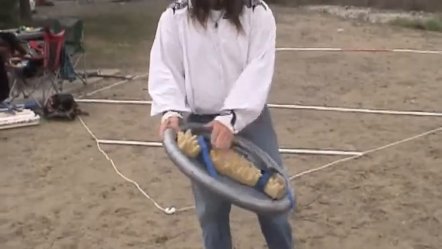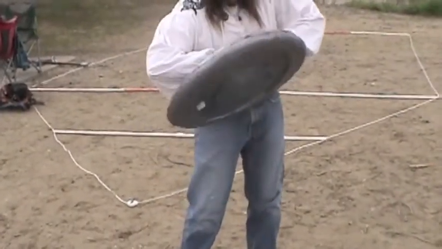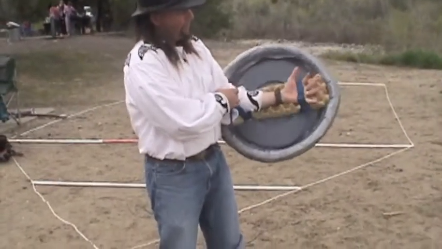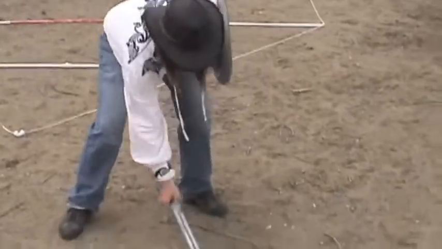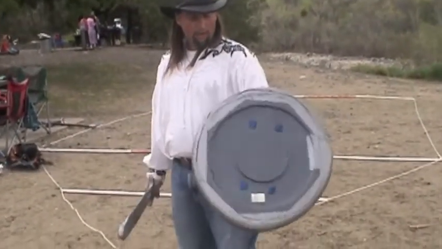It's a buckler shield, which you put on. You can adjust these straps to put your arm in. You put your arm through one, and then you grab the handle like that. And then it also comes with a short sword. And this is one of the most versatile equipment sets that you'll find.